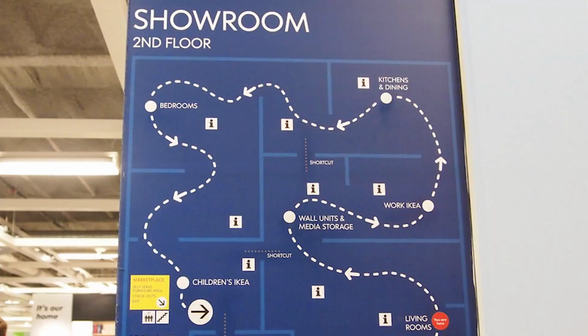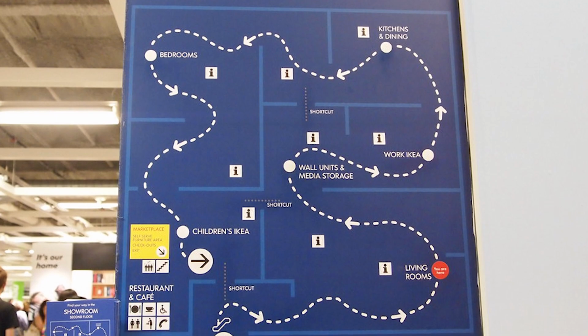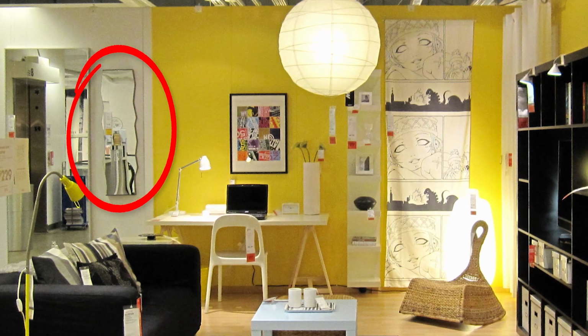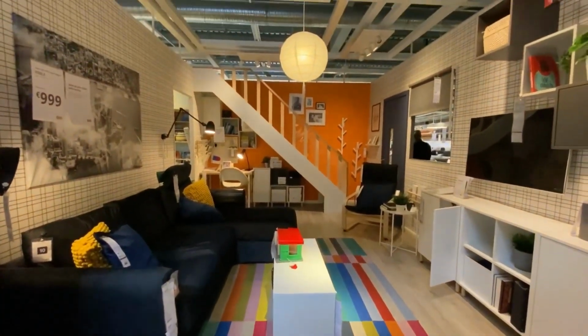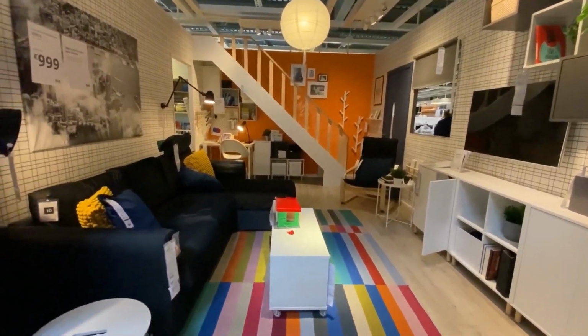But the tricks within the maze don't stop there. Along the maze, you'll find plenty other ways IKEA implements the Gruen effect in its stores. For example, you'll find mirrors placed everywhere within IKEA. They use mirrors to influence how customers perceive themselves and the products they're considering purchasing. So when you catch a glimpse of yourself in a mirror in an IKEA showroom, you're primed to believe you belong in it, which encourages you to spend.